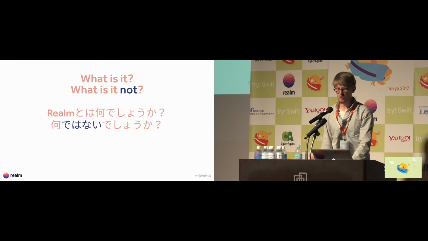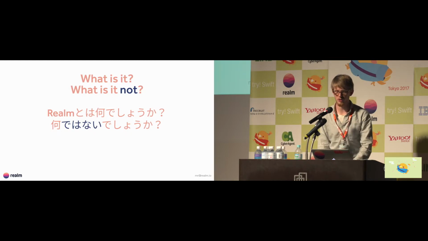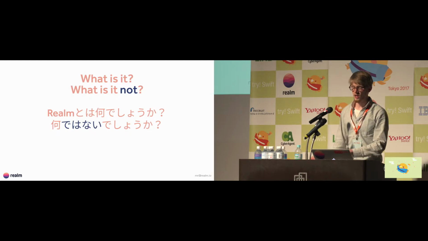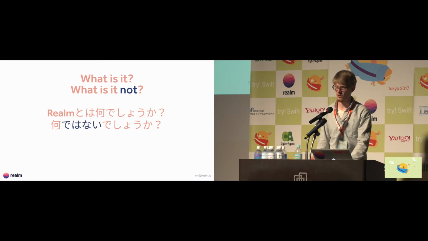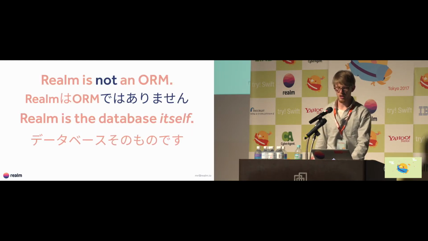Let's build some common ground for those who didn't know or haven't played around with Realm yet. Just very quickly go through that. Let me answer what is Realm and what it is not by emphasizing one very important point, as that could be a very common misunderstanding when you see other technologies which look from the use very similar. Realm is not an object relational mapper. It is the database itself.